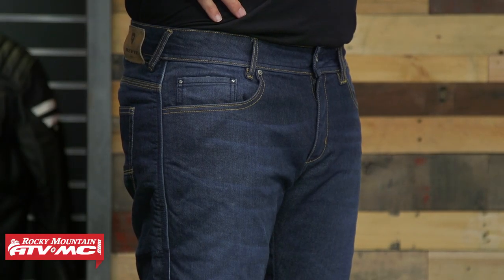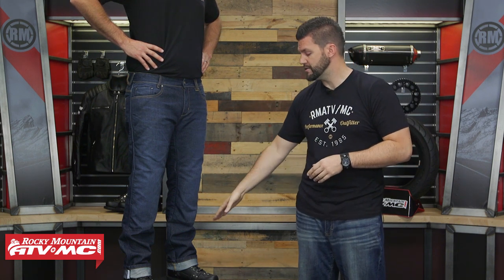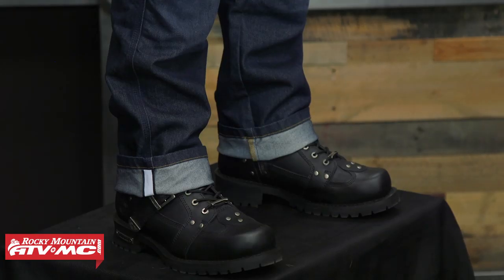Looking at the belt loops — two in the front, two in the back, and two on the sides angled inward so they don't actuate with your belt when you're seated on the motorcycle. The pocket design has five pockets plus a smaller coin pocket for a key. Moving down to the knee, there are C-Smart CE-rated protection pads, and you can also get hip pads, but they don't come with the pant and must be purchased separately. At the ankle there's 3M Scotchlite reflectivity — a nice extra safety feature.